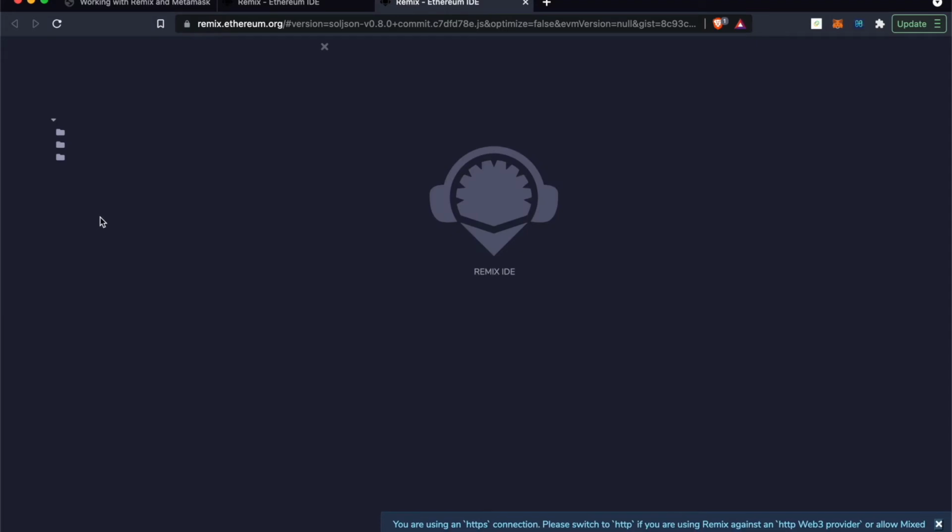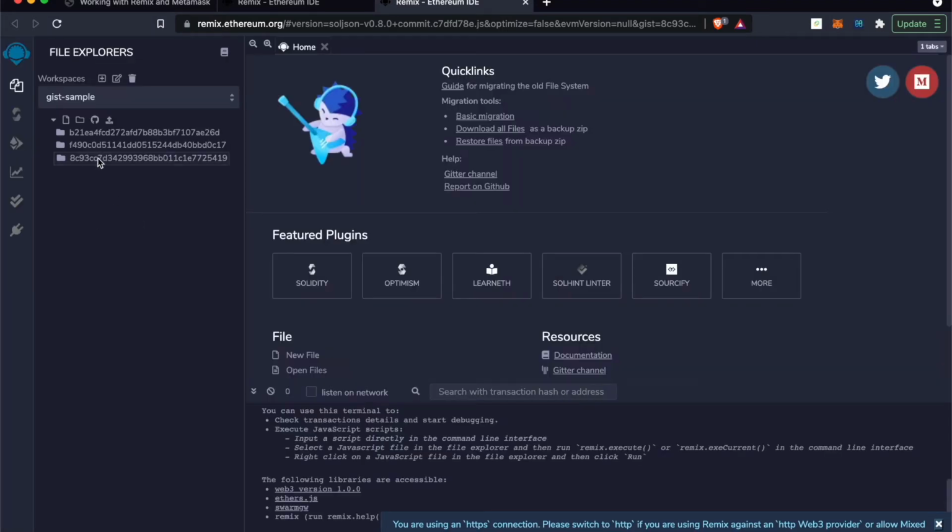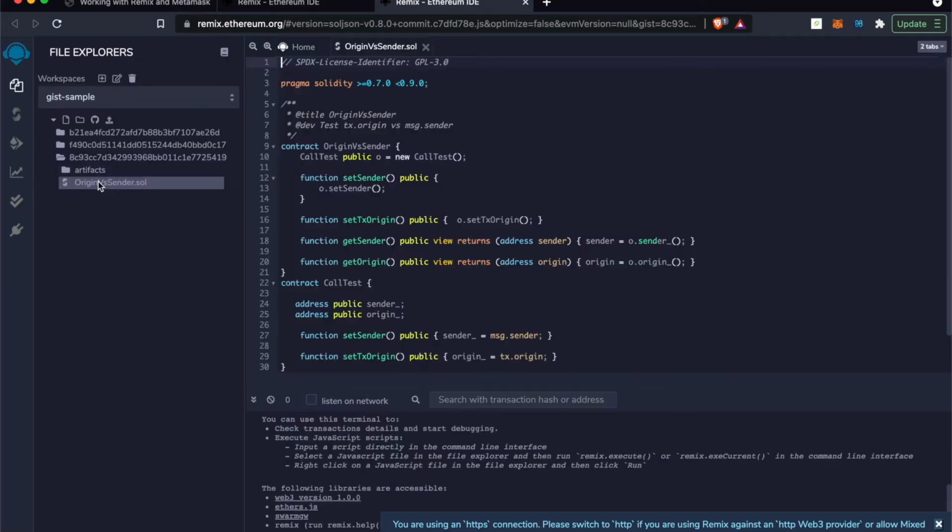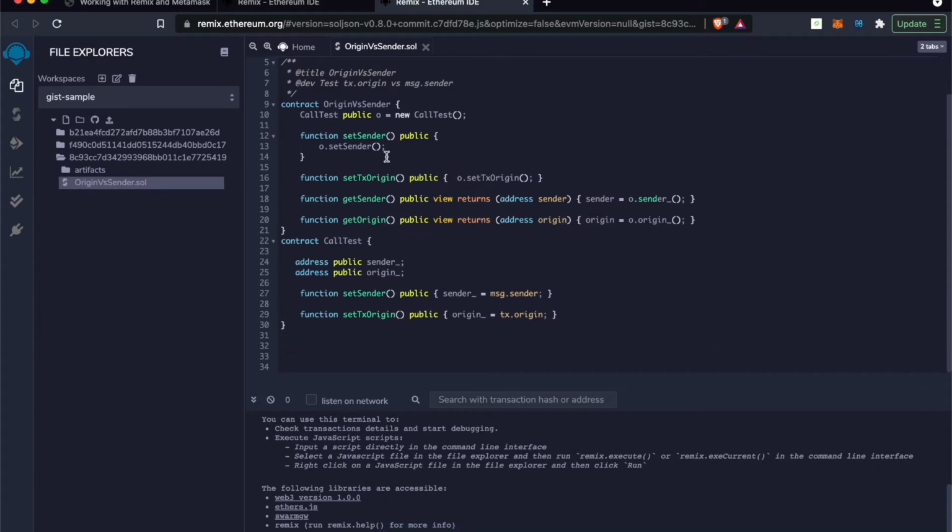So we just launch this up, we will see a few examples. The contract is very simple. First you have this call setSender and setTransactionOrigin, which will actually call an internal function inside the call test that will set the msg.sender and tx.origin.